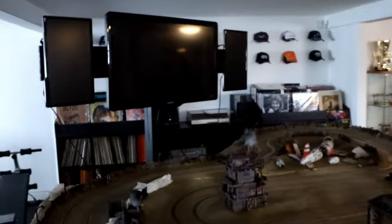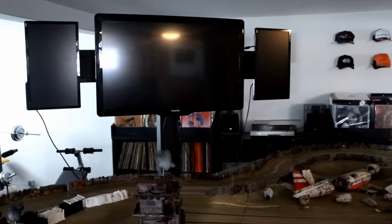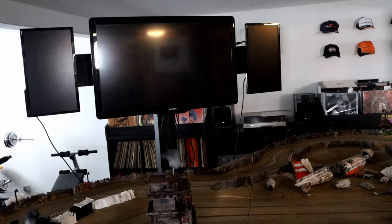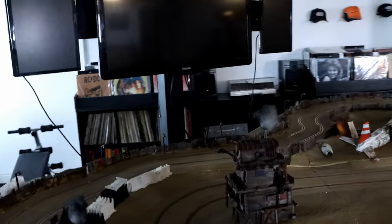And I ended up with the realization that few laptops actually support a three screen setup where you can run different images on all three screens. So I ended up installing Windows 7 on a couple of old computers I had laying around, and I've just ordered a couple of graphic cards for them that can run three screen setups. So I'm just waiting for those in the mail now.